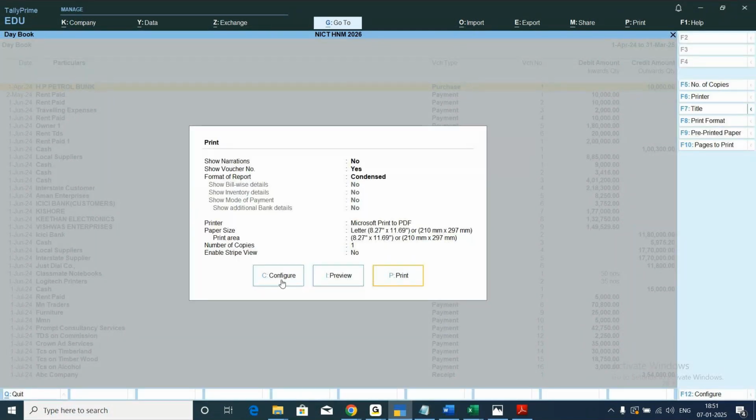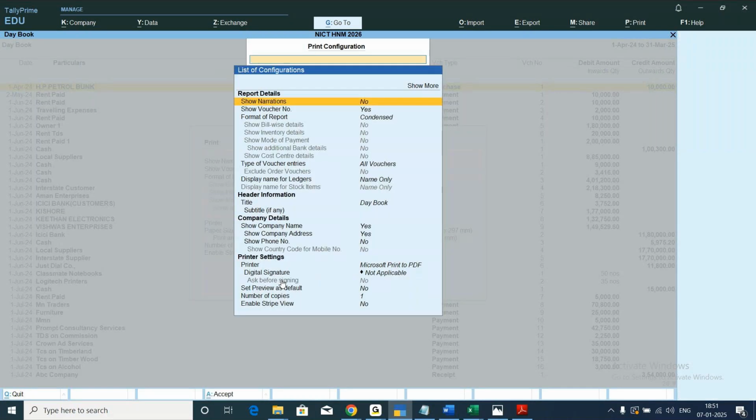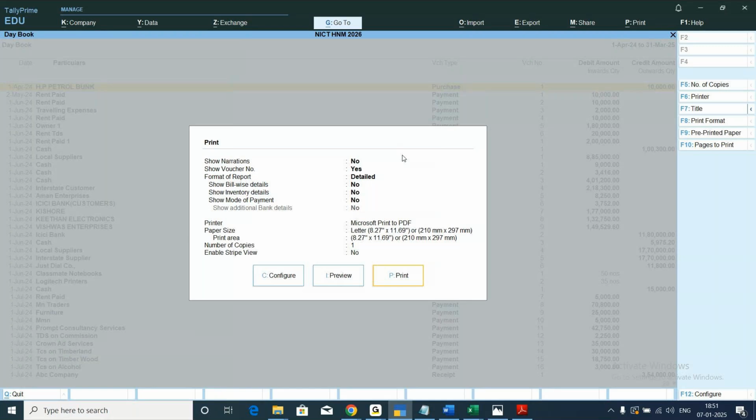Go to configure. If you want, you can change it to detailed here. Format of report. You can change it to detailed. And click on preview.